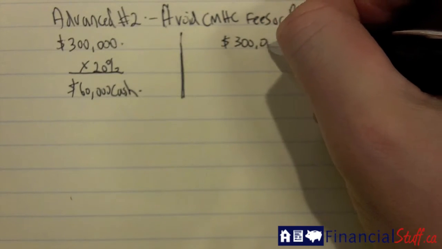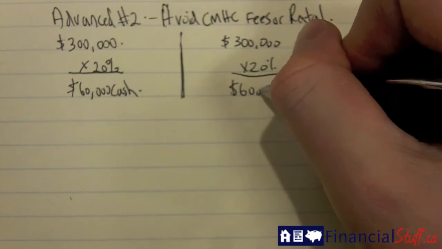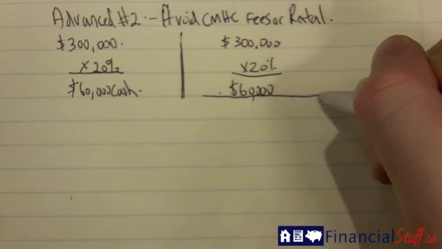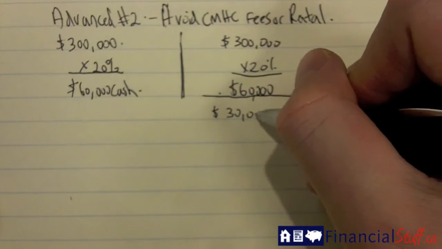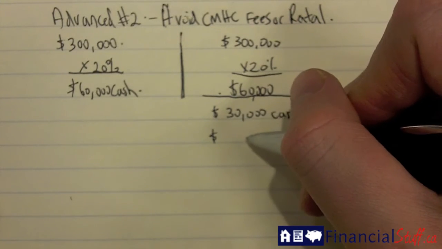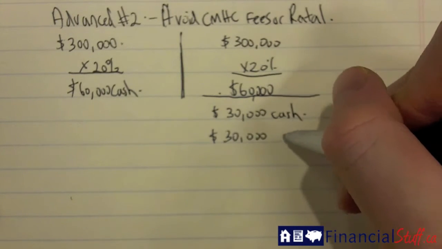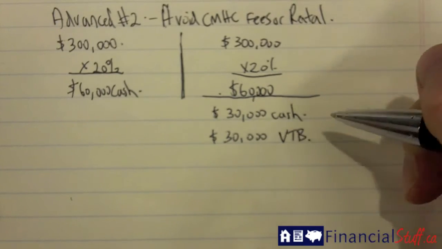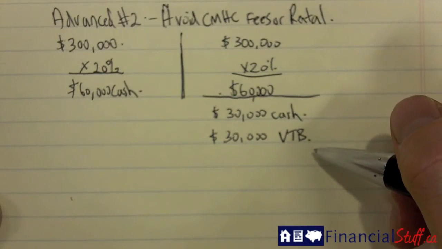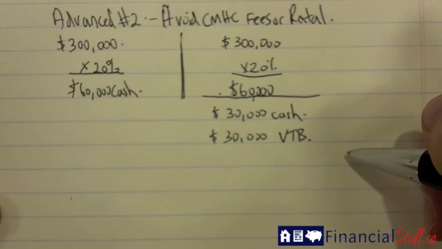So you have a $300,000 property. You still have to come up with a 20% down, or $60,000. The question is, how much of that is required to be in cash? If you were to break that down, 30,000 or 10% would be cash, and the other 10% or 30,000 can be looked at as a second mortgage that you owe to the seller of the property. This vendor take back, or this $30,000 that you got the seller to agree to, looks like, according to the banks, part of your down payment.